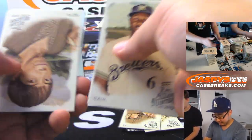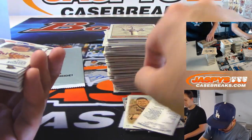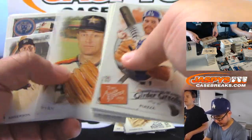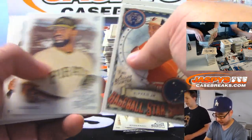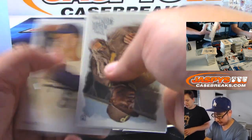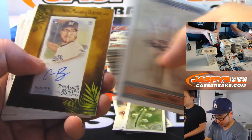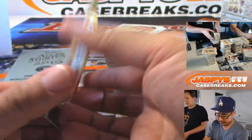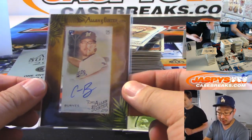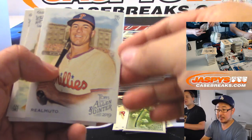There's Hermes' Sandal. Oop, another mini card wants to jump out there. That's Torii Hunter, another mini there. Oh yeah, I remember that Bigfoot card. We were talking about the DNA relics they used to do, like of Lincoln, JFK. They had a bunch of Lily of the Valley in Bloom. And you were thinking, is that really real? I think we've seen a rip card. I don't think anyone's ripped a rip card yet. People have gotten there, they were scared. We'll let them rip it if they want to. Corbin Burnes for Eric and the Brew Crew. Framed mini autograph. Triple. Ooh, nice.